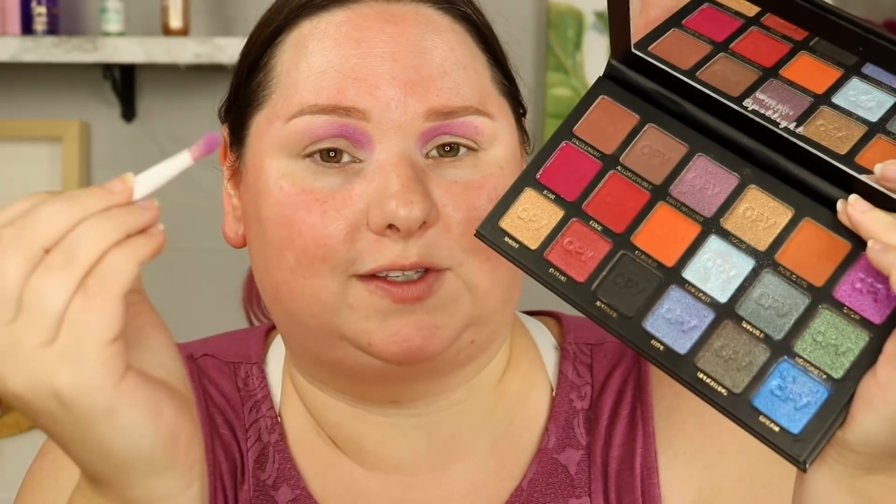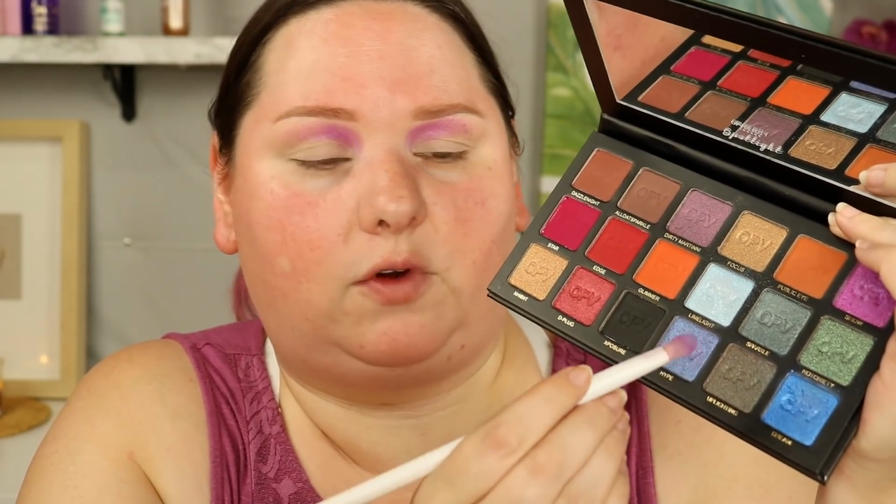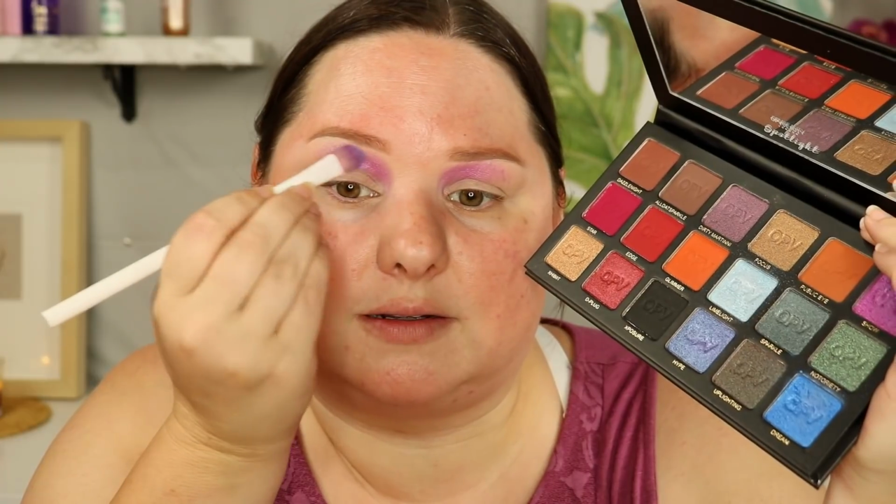So to start off the look, we're taking the shade on a flat shader brush, and we're starting in the inner third of the eye above the crease, and blending that out as we go towards the arch of the brow bone. Now, using the same shader brush that we used in the first color, we're going to dip into Hype, which is a blue, but it's got kind of a silvery base to it, and we're going to put that just in the middle area beyond where we put that first pink shade. And again, we're keeping the shades up above the crease because we're going to cut the crease here in a minute.